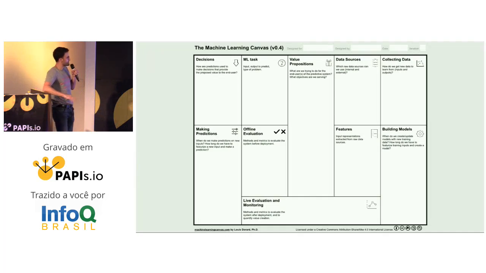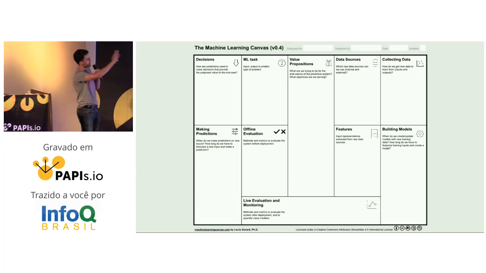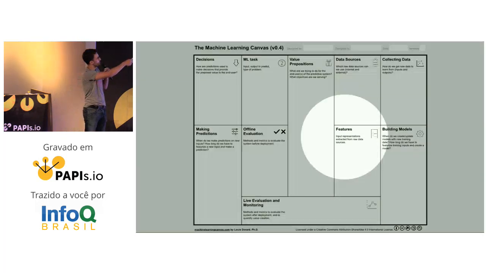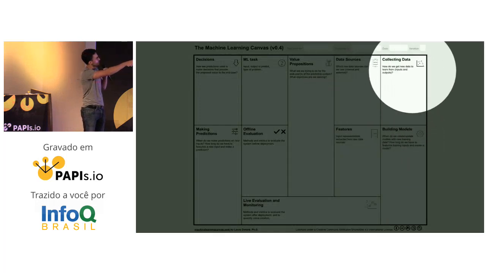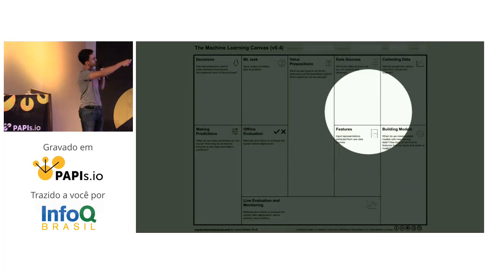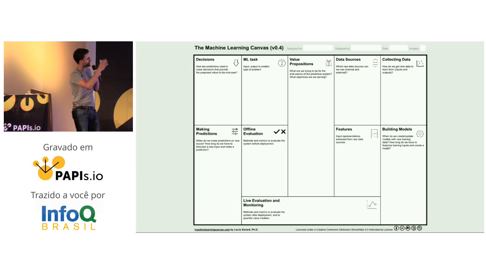There's quite a few. So this is the visual chart. Things that are next to each other should be related. Like you see that data sources is right next to collecting data. All right, the data stuff is over there. And there is a structure to this document, which is the following one.